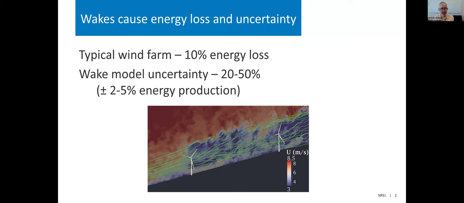And so what that means is something like 2 to 5% of the energy production, plus or minus, is the uncertainty in that prediction. And just to give you an idea of how big that is, a typical profit margin for a wind farm is often 3%. So really the uncertainty is plus or minus the profit margin for the wind farm owner. So we really want to understand what's going on physically for wakes and other wind farm atmosphere interactions in order to reduce that uncertainty. We probably won't eliminate it entirely, as we won't eliminate wake losses, but really that's the big motivation for the AWAKEN project, to get observations that we can then use to reduce the uncertainty of models.